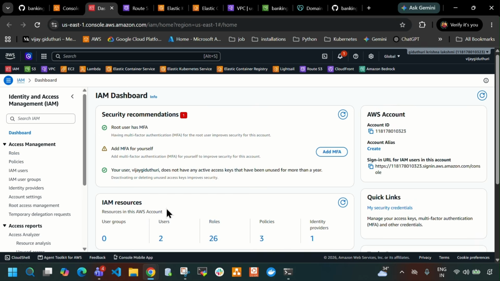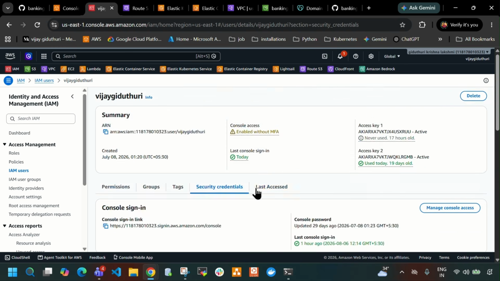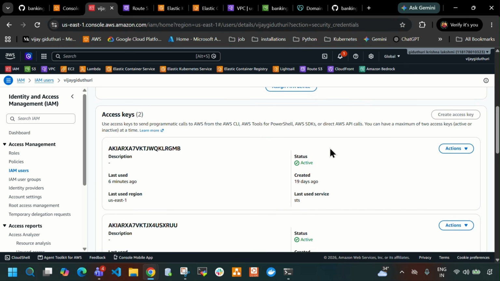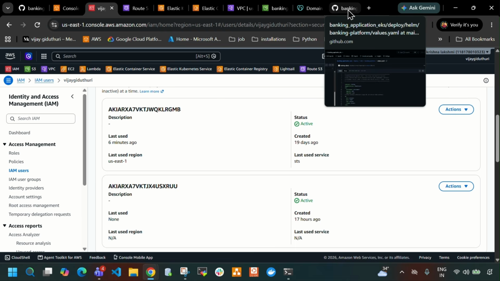You need to jump onto your user. In my case, my user is Vijay Girturi, and in security credentials, these are my access keys. I will delete both access keys. In parallel, you need to delete your GitHub personal access token also, guys. That will be very secure.